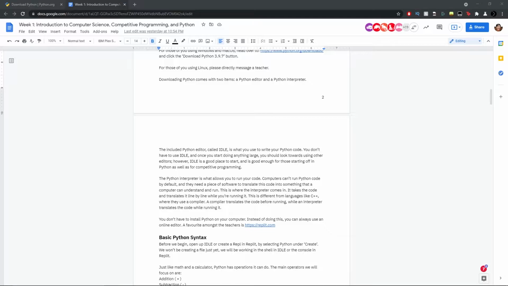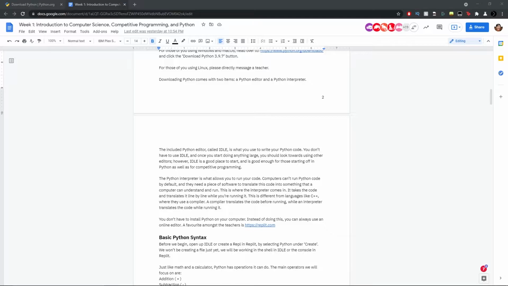When you do large projects, what other editors would be used instead of IDLE? As Kevin mentioned, PyCharm is an editor you can use. You can use VS Code. It's not fully featured, it's classified as an editor, not an IDE, and an IDE has a bit more. I personally use VS Code. I've also used PyCharm. But those are some of the examples. I can't think of anything else off the top of my head, but those are some of the editors that you could use instead of IDLE.